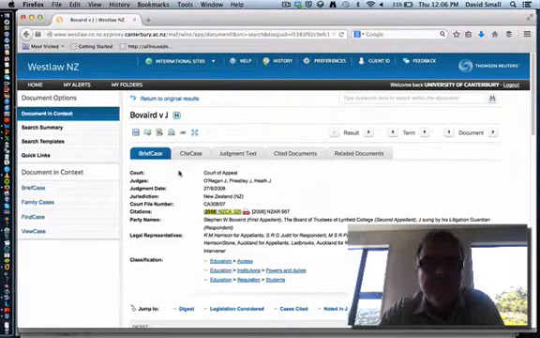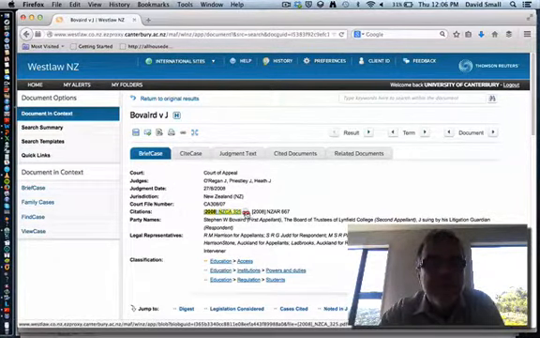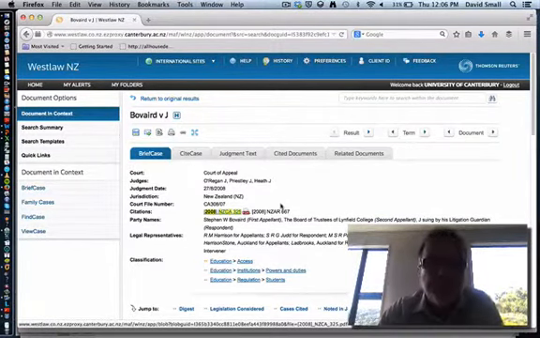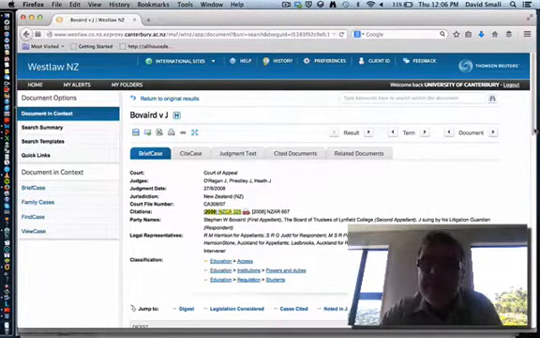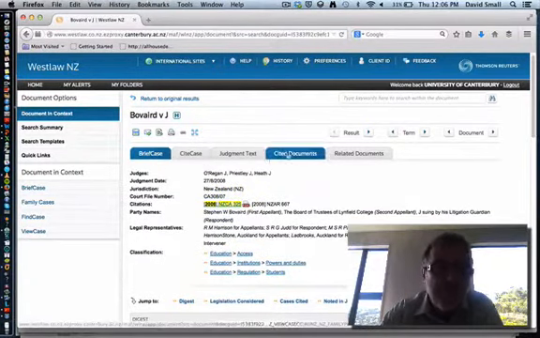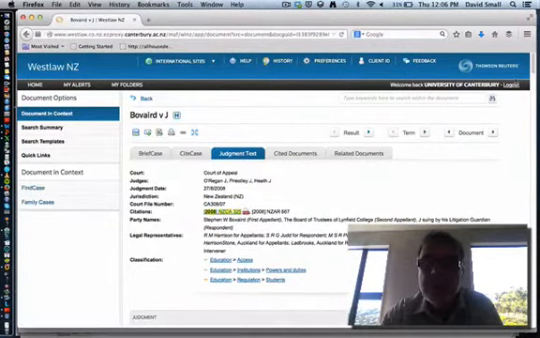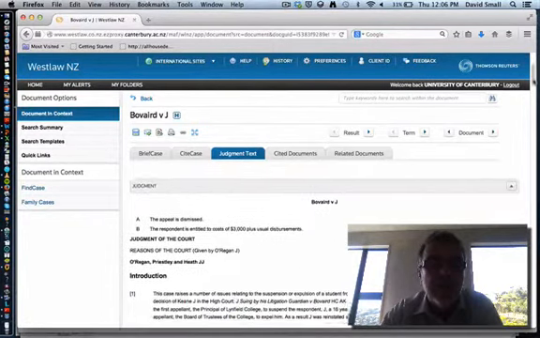Then up there you've got a downloadable PDF of the actual case. And these tabs up here give you various options. So if you want to just read the judgment online, then you just click on this one, and that judgment will come up down below, and you can just read through it there.